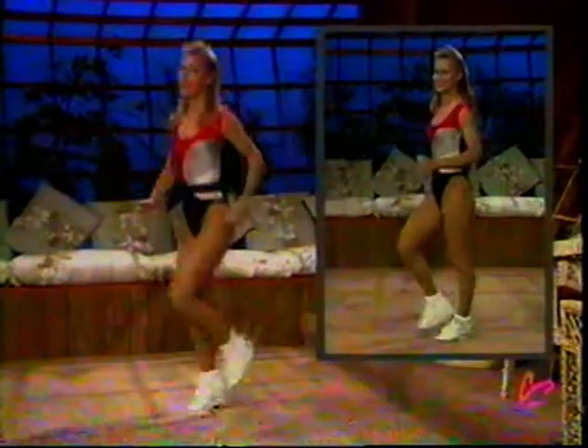Countdown now, we're going to start our cardiovascular section. Let's count in German: eins, zwei, drei, vier, fünf, sechs, sieben, acht, neun, and zehn. I hope that there aren't any German people out there laughing at me — I'm just trying. My Japanese is better. My German, she not so good yet.